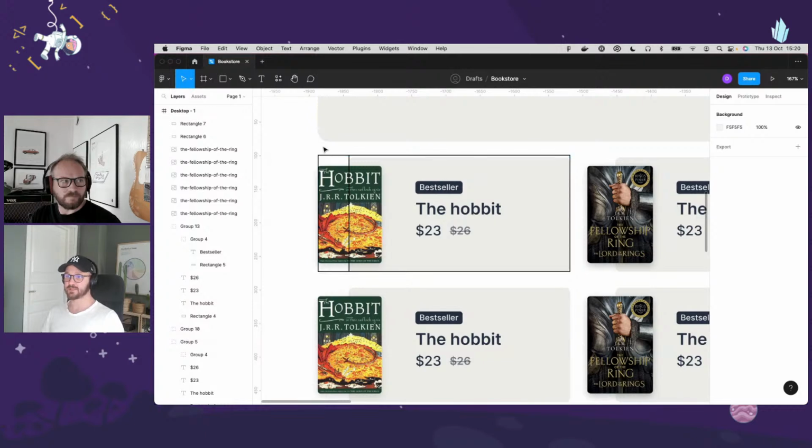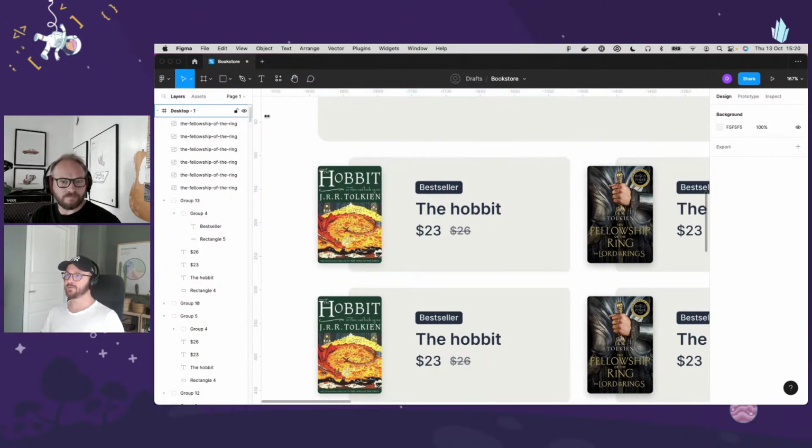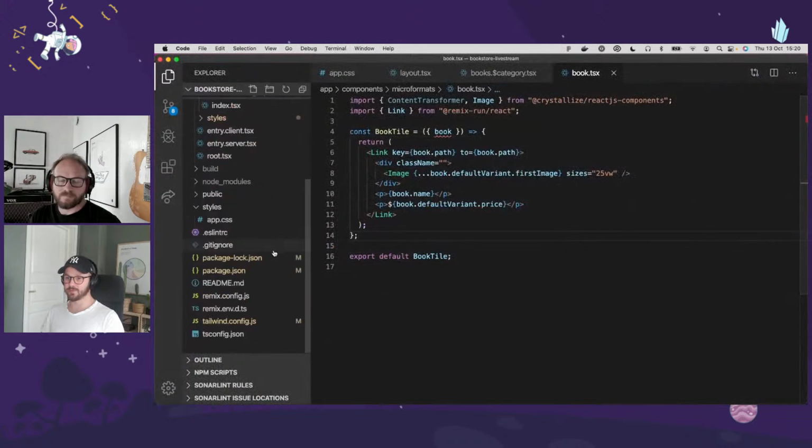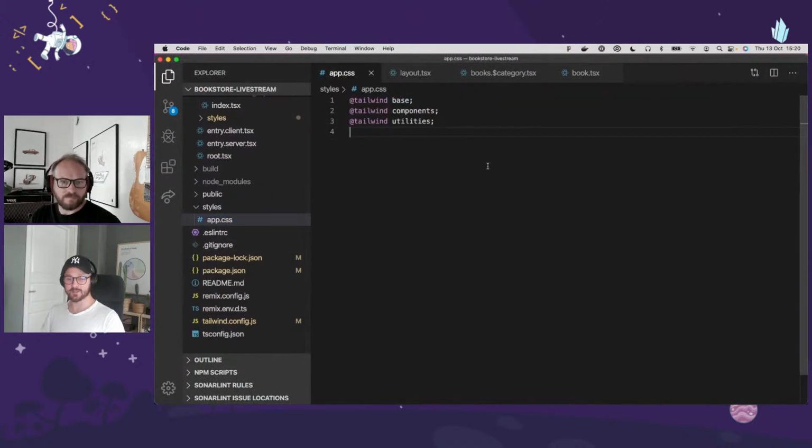But first off, let's take care of the image. We are going to add some custom CSS to our app CSS. And this is basically what Tailwind is listening for. In Remix, they're building and compiling our CSS every time, checking what CSS classes we have in our project, cherry-picking those, and compiling them to a CSS. And of course, when we add stuff here now, they are going to apply that as well.